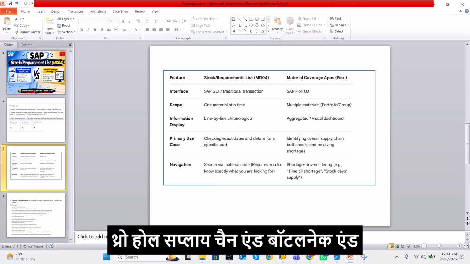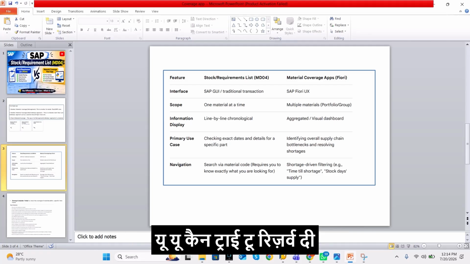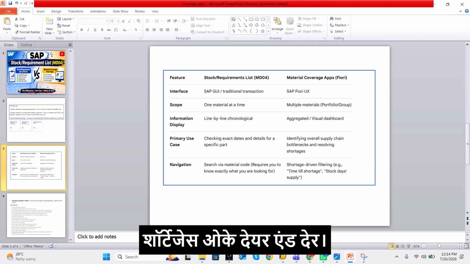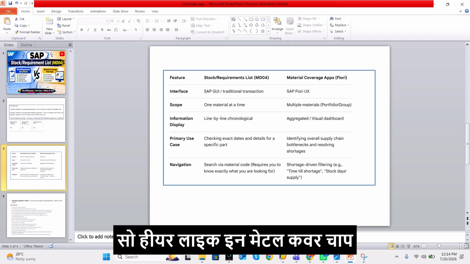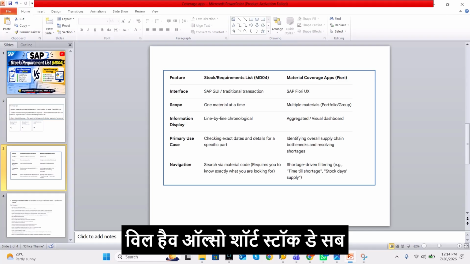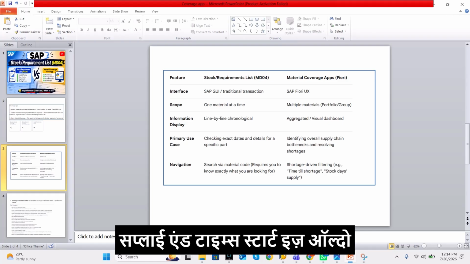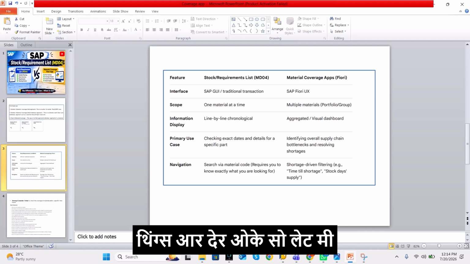You can go through the whole supply chain and bottlenecks, and try to resolve the shortages. Here in the material coverage app we also have stock days of supply and time till shortage. All those things are there.